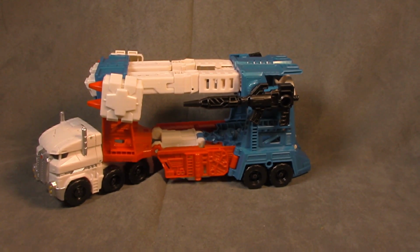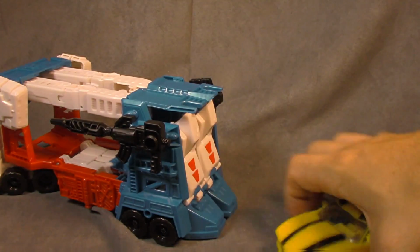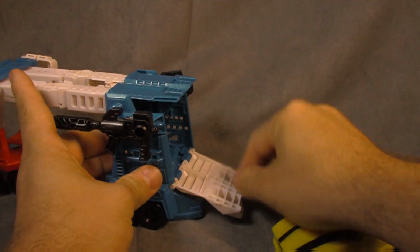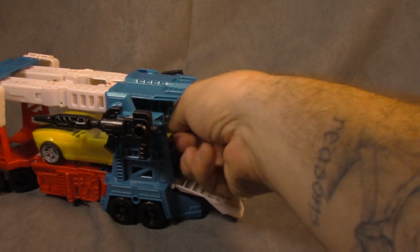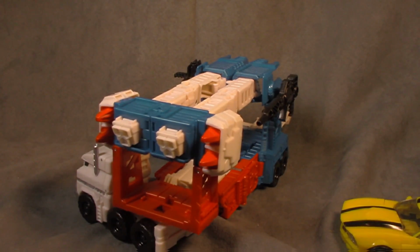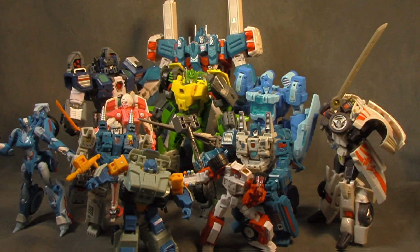Scale wise, you can bring Bumblebee back from the dead and he can ride on top, no problem. And you can bring down your flaps here, and you can drive up and ride in there, no problem. Cab rotates to 90 degrees, so that's nice. Past 90 degrees, to be quite honest. So it's a pretty good design. And there he is with some other IDW inspired designs. So size-wise, he's pretty much on the money for this chug scale IDW line.